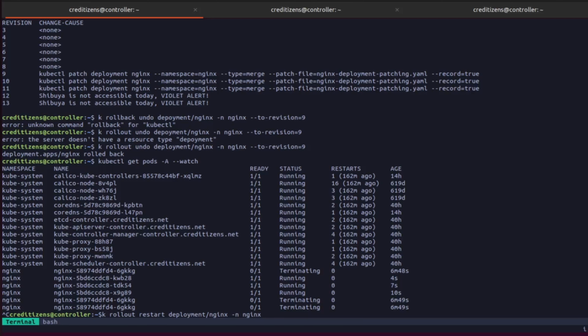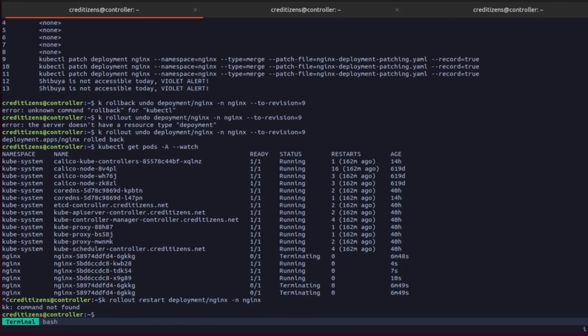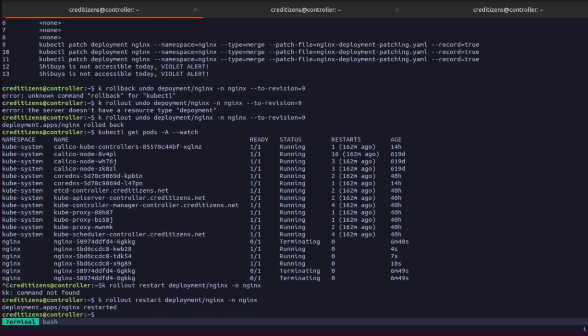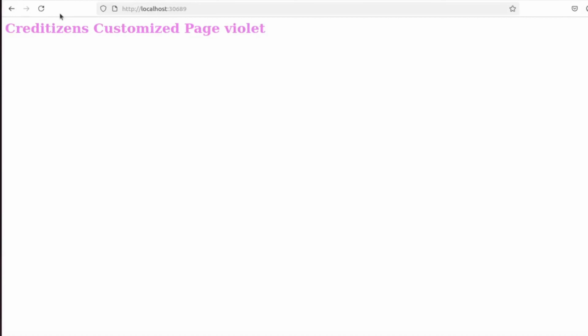So we're going to add the 15th one with this one if we succeed to do the restart of it. Okay, we have restarted. Didn't change color. Still violet.